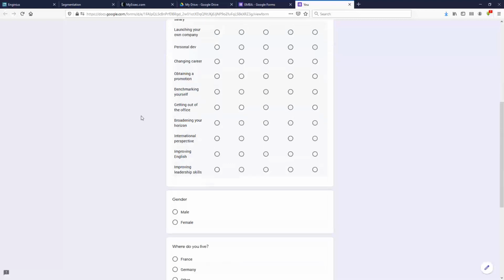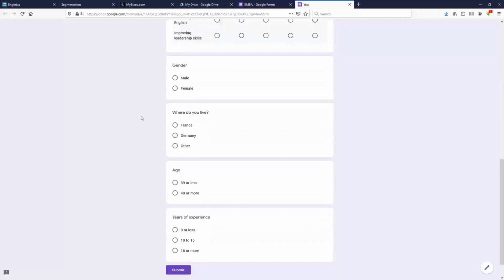On top of that, I ask a few demographic questions that would be called discriminant questions such as gender, location, age. Usually the results are a bit disappointing because the audience is quite homogeneous on those dimensions, and so the discriminating factors are few and not very effective.